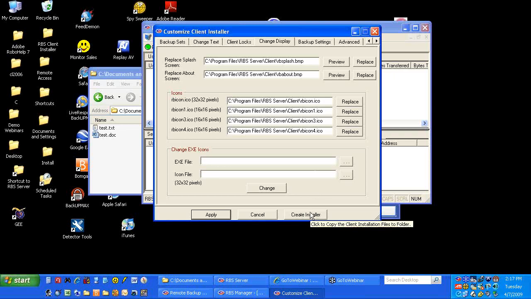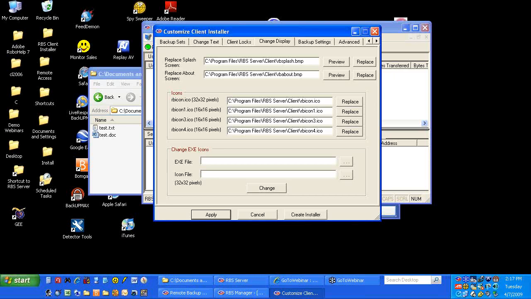One of them is an exe installer, which is just a single exe file that the clients can install. The other is a CD installer, which you can copy to CDs, and it'll auto start when you plug the CD in. And another is the online installer, if you've purchased the online installer plugin.